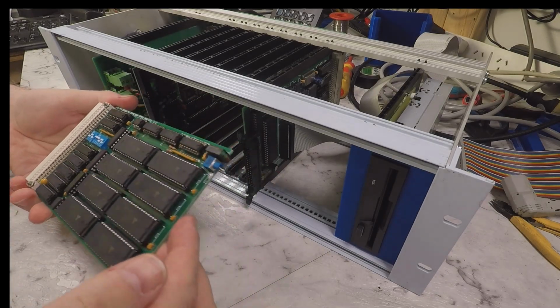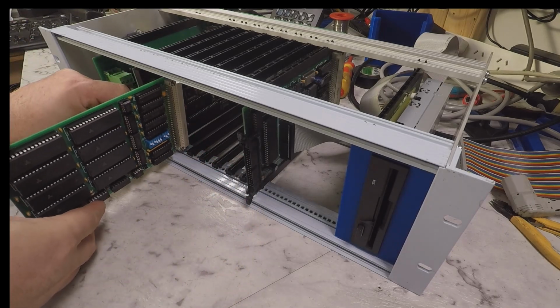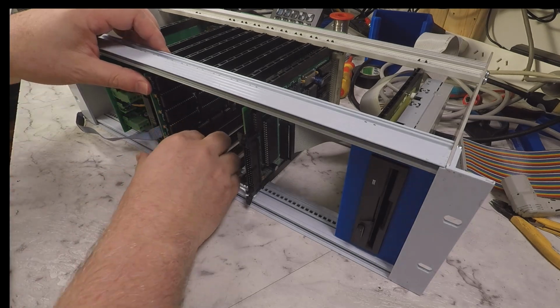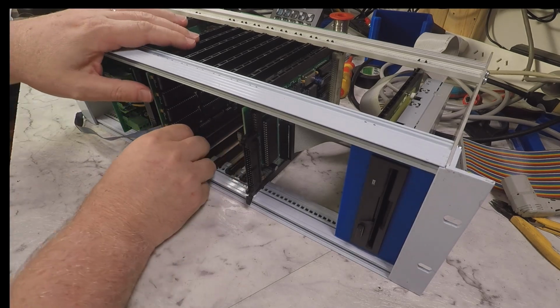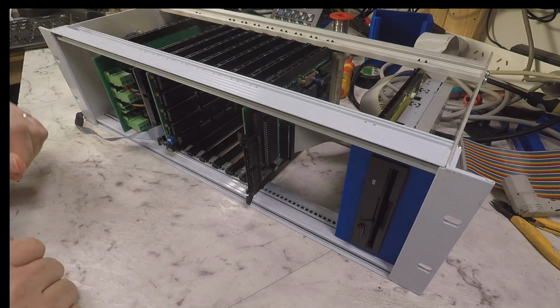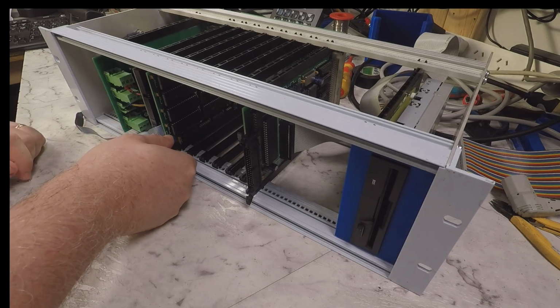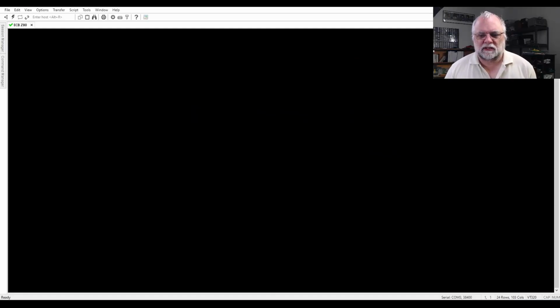Okay, so here's our card, and I'm going to put it into the slot, probably right next to the CPU, because why not? Slide that in, push it home. Now I'm going to have to quickly pause and read the instructions because I can't remember what this switch does. I think it's a write protect switch, but I'm just going to have to check that, so I'll be back in a minute. Okay, so the card's in, and I believe the upward position on the switch enables us to write to it. So let's turn the machine on, see what happens.